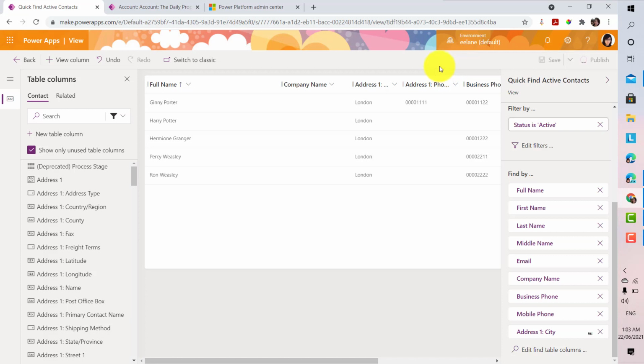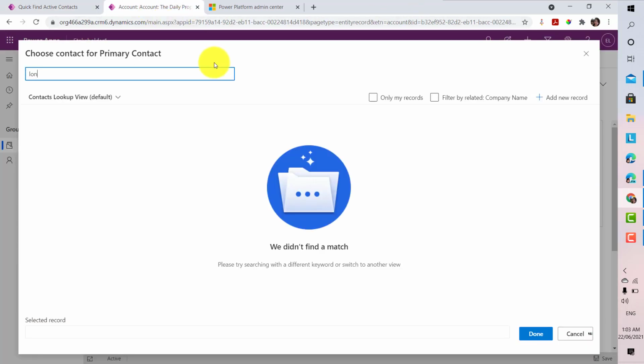So as we can see, it is really much more user friendly than the previous lookup view, because you can see all the columns and you can configure the columns that you want to see. So even if the user doesn't search for it, they're able to see all the records and select which record they want to associate it to.